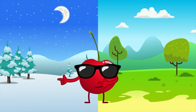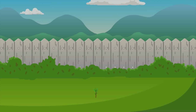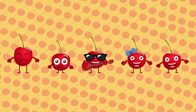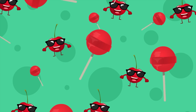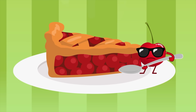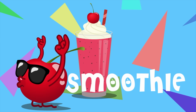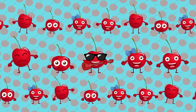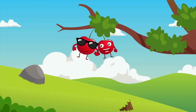If it's not too cold and not too hot, I can grow all over this world we're on. I just start out as a tiny seed. Put me in the ground till I'm blossoming. In 3 to 4 years I'll become a tree, and in the summertime you get a taste of me. Cherry, cherry, cherry song. Everybody now, cherry, cherry, cherry song. Sing along. A hot fudge sundae, I'm on top. I'm the best flavor of a lollipop. I'm a warm and gooey and tasty treat when I'm baked in pies for you to eat. I go so well in so many things, from syrup to juice to the smoothie you drink. And I bet you like Coke even better with me. Cherry, cherry, cherry song. Everybody now, cherry, cherry, cherry song. Sing along. Yo man, cherry out. I gots to go ripen.